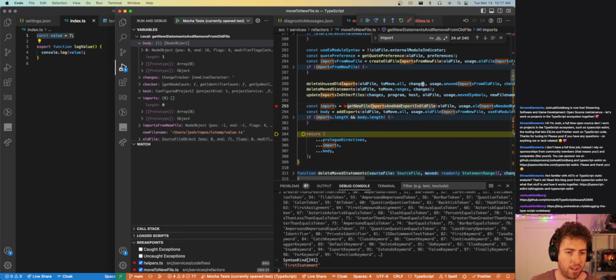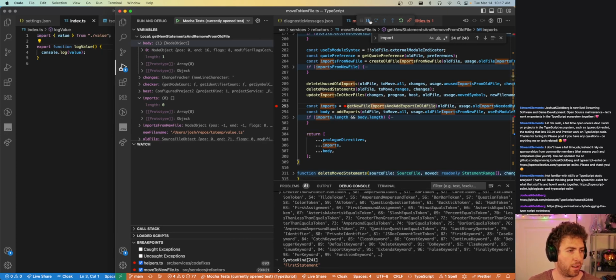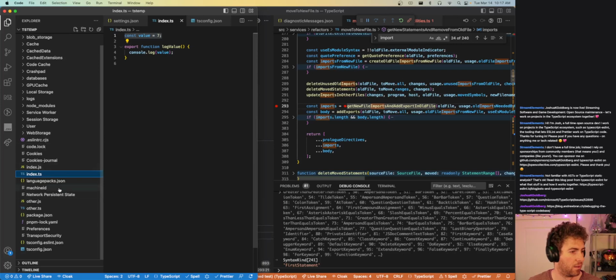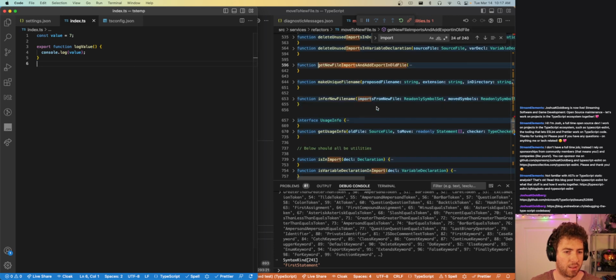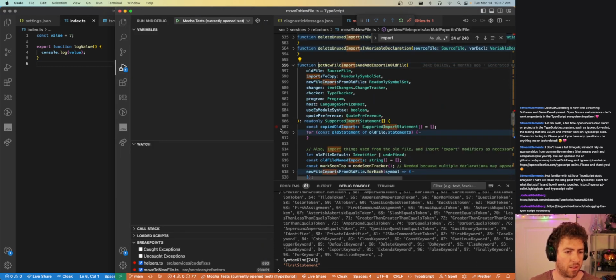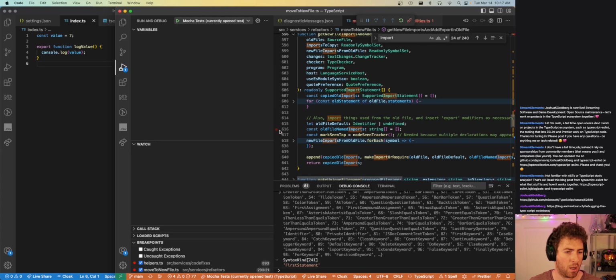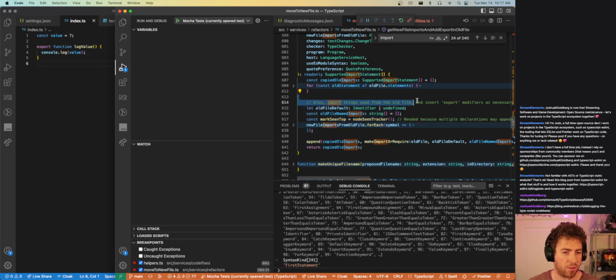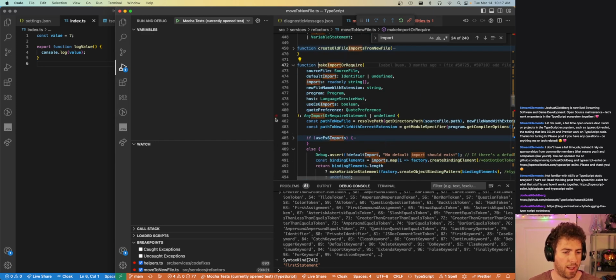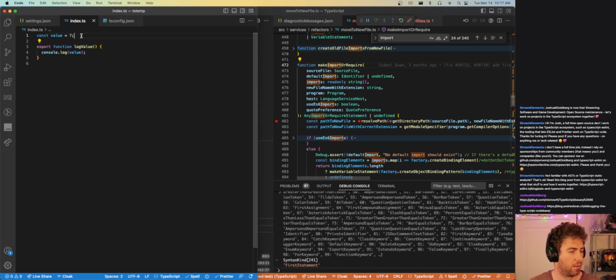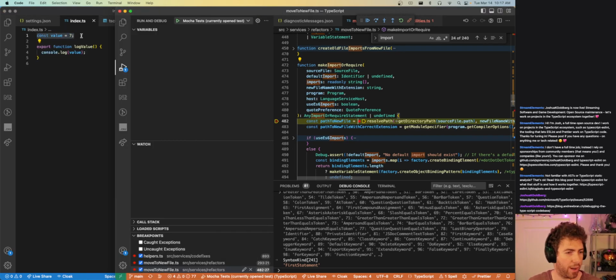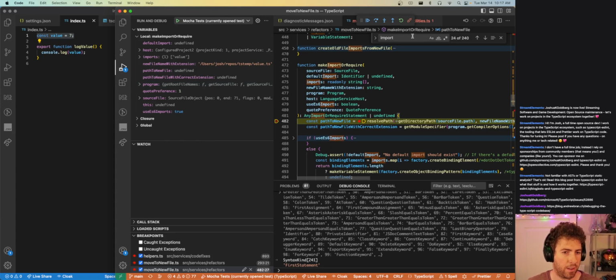Get new file imports and add export. I really would have thought that would be the thing that does it. Let's just go into this function, see what it does. Okay, so it does something with the old statements, import things used from the old file and export as necessary in the old file. That's fine. Make import or require. That strikes me as really describing the thing I want to find. All right, here we go.